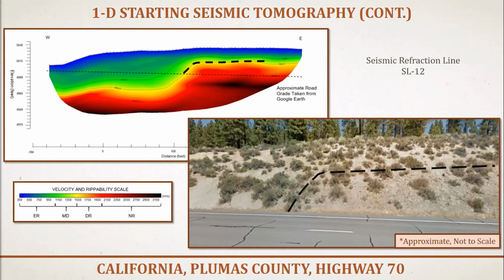Placed on both the model and the picture of the slope is a black dashed line, which shows the approximate interpreted transition in geologic units. Comparing the transition between the finer material at the top and western side of the slope and the coarser rocky material at the bottom of the eastern side of the slope, we are showing very good agreement between the model and what is visible. This transition appears gradational rather than a discrete, distinct contact. This type of gradational contact is better imaged by the 1D smooth starting model.